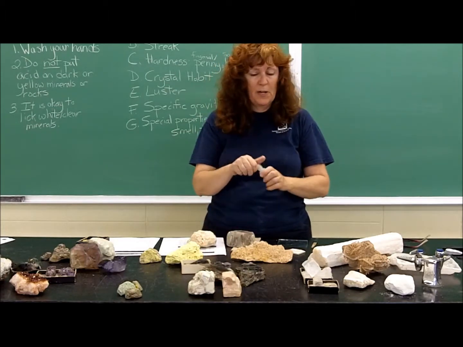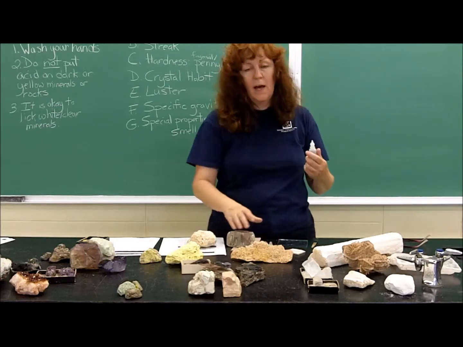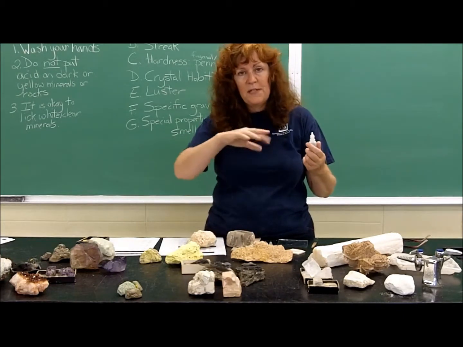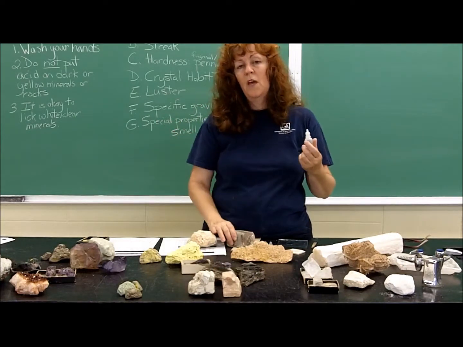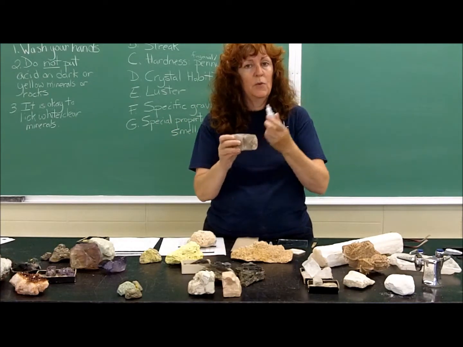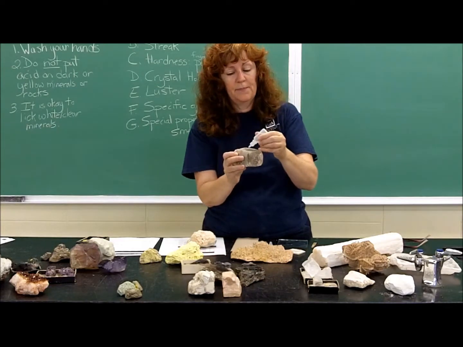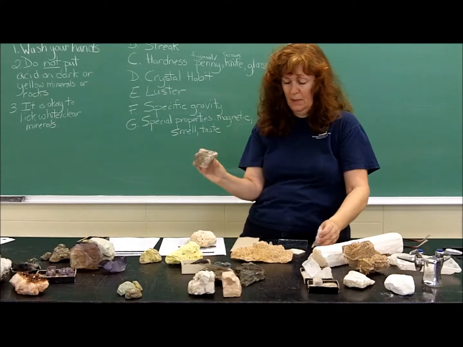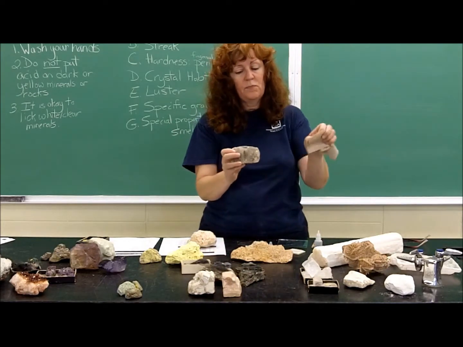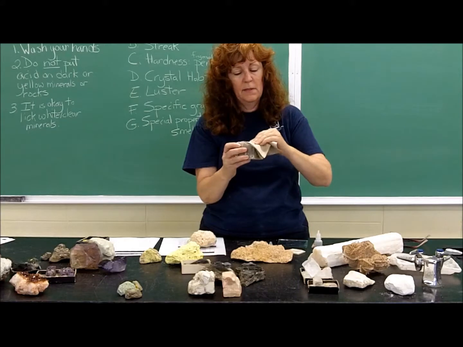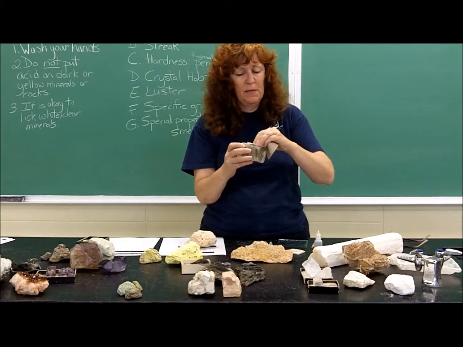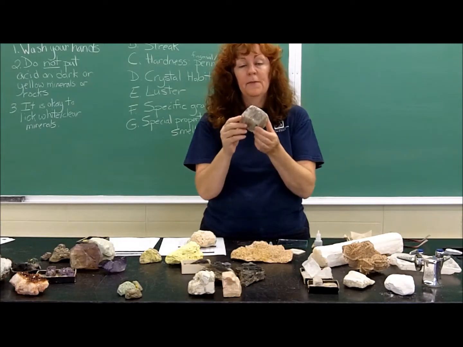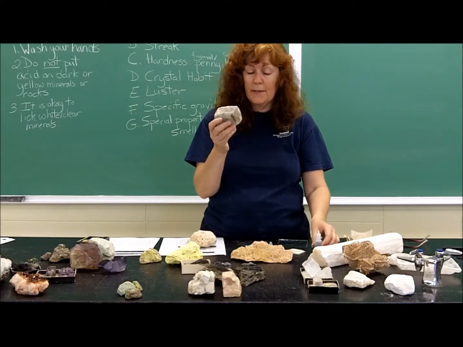So what happens, and I know you're not going to be able to see this on the video, you all have spilled soda, any kind of soda, on a surface, and you see how it bubbles when you spill it. Well, that same reaction is going to occur when you put acid onto calcite. It has this bubbling effect, and it foams up. You might be able to see a little bit, and it'll go away pretty quickly. Always wipe off the acid, because what's happening, it's eating up the mineral. So you're going to wipe up that acid. But anything made from calcite is going to react.